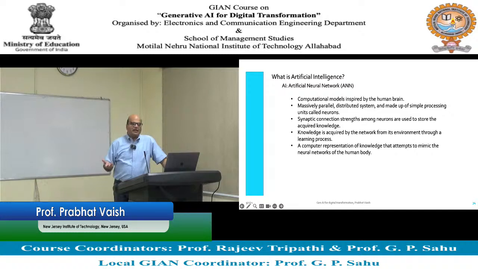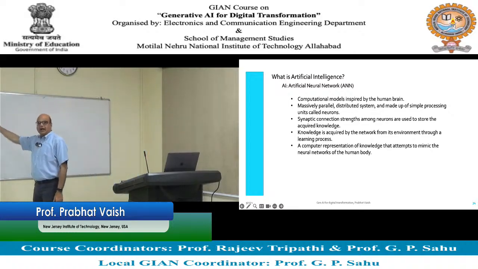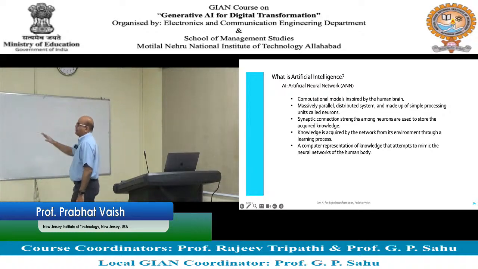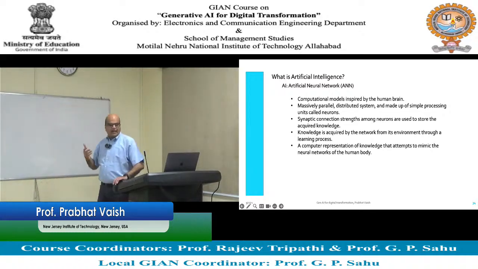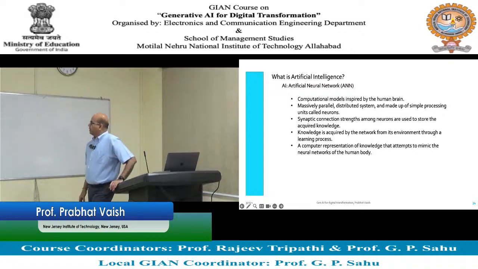And there are hundreds of papers published which create different architectures of these networks. What is it driven by? The goal, the end result, and then you discover what the best architecture for these neurons will be. So clearly it is parallel and distributed, but how exactly it is designed depends on what exactly is the task we are trying to achieve. So we'll come to that as we go along.